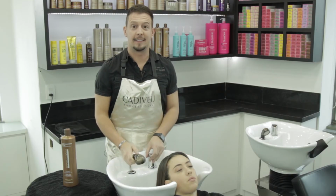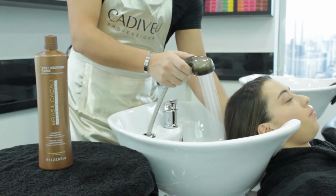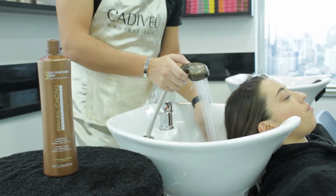Now I'm gonna rinse her hair to apply the deep conditioning mask. The mask is gonna stay in the hair for about 5 to 10 minutes.